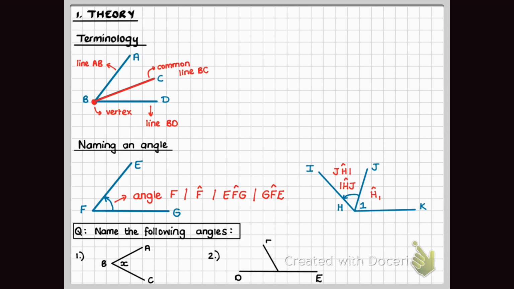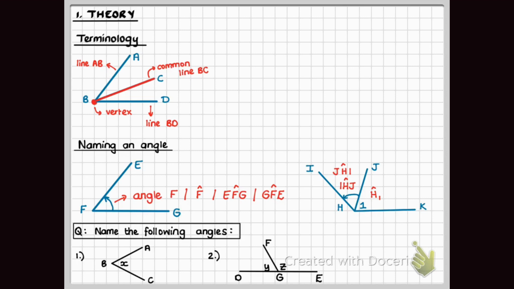Okay, let's look at number 2. Here we've got a vertex of G, we've got 3 lines, DG, GF, and GE, and we want to determine what the name is of angle Y and angle Z. So now remember, because we don't have a whole angle, we can't say it's angle G, because angle G refers to Y and Z combined, actually, the whole angle G. So we have to specify between which 2 lines we are working, so which 2 lines obtains that angle.